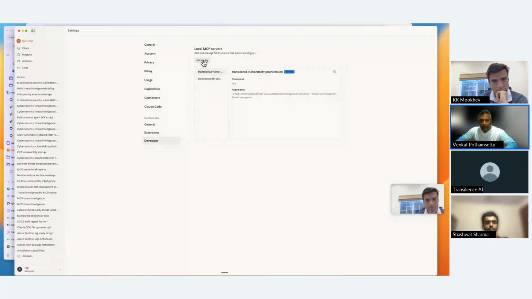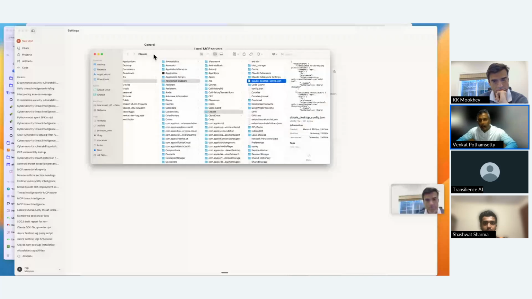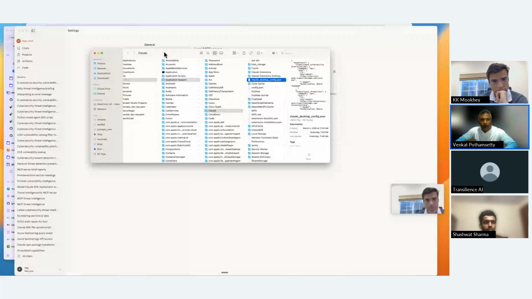Edit config is the configuration file that exists on your system where you configure the MCP servers. The MCP servers can be local or remote, and in this case, it's a remote MCP server. Let me show you that file here.